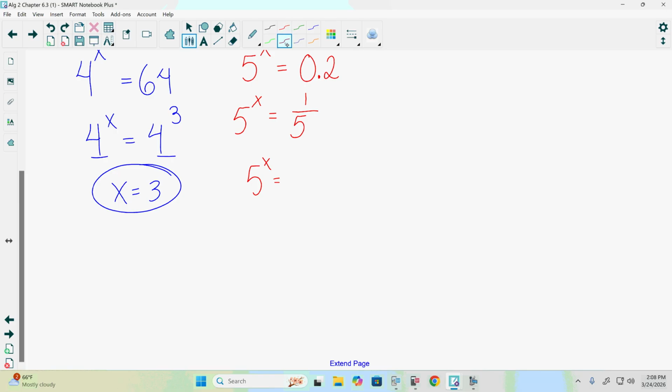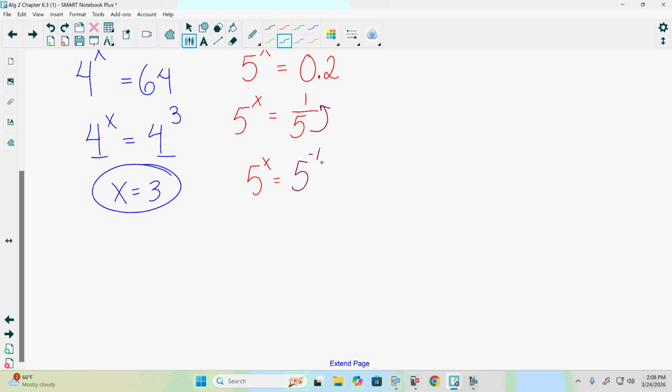Because I can move a number from the bottom of the fraction to the top, or top to the bottom, but doing so changes its exponent from positive to negative, or negative to positive. So it is possible to move this 5 to the top, really saying we have 1 times 5, but its exponent has to go from positive to negative. What is the exponent attached to 5? 1. So really what we're saying is that we have 5 to the x is equal to 5 to the negative first power.